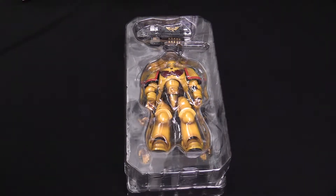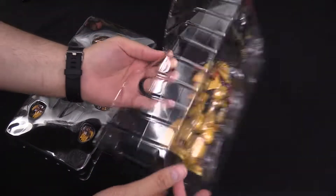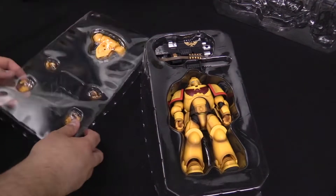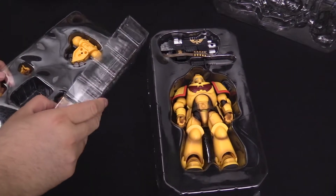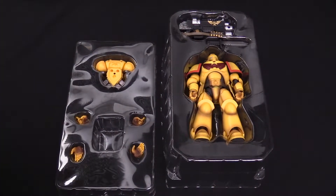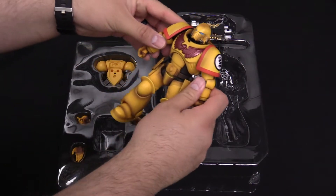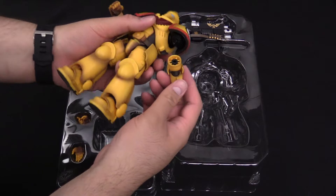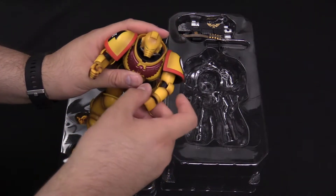Let it be known — Bandai does not mess around with the packing tape. There was a lot of tape all over the sides. There's a shiny gold inside — thanks Bandai, that's very nice. I discovered this pops off here, and then this is also double plastic protected. That's how much tape was on this thing. Now we can finally get to the marine. So we've got the Imperial Fist with auto bolt rifle and auxiliary grenade launcher. Let's pop them out of the tray.